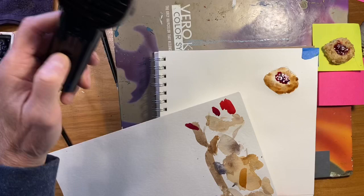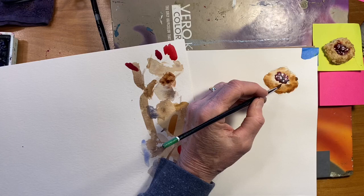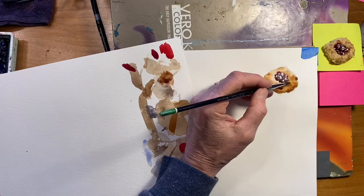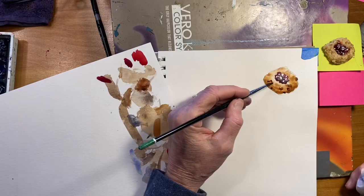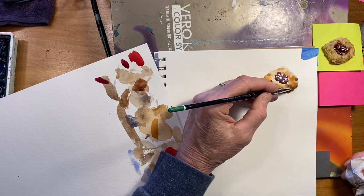I'm going to dry that right now and then we can do a little bit more work on the cookie itself. Back to my burnt umber — maybe a touch of burnt sienna with it. Let's just see what burnt umber does first. Some of these shapes are a little more defined, they're a little raised areas, so I'll lay a few in like that. While they're still damp, I'll come in with just a wet brush and soften some of the edges — not all of them. It's kind of dark right in this area.